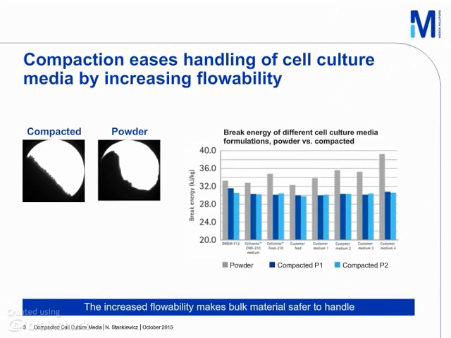Almost all compacted media have a break energy of around 30 kilojoules per kilogram, significantly less than the respective powders. A clear dependency on the respective media formulation can be seen. The picture of the revolution flow analysis shows Salvento CHO 210 dry powder and compacted medium. The observed difference corresponds to a decrease in break energy of 3 kilojoules per kilogram.